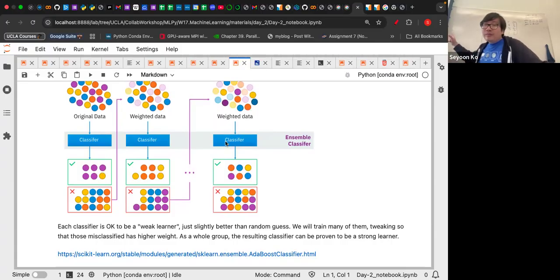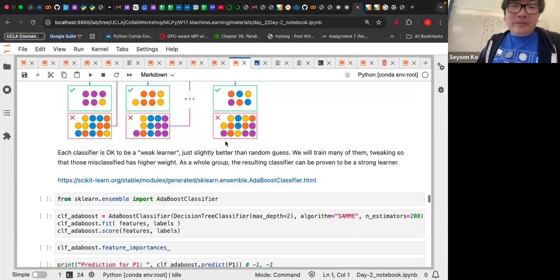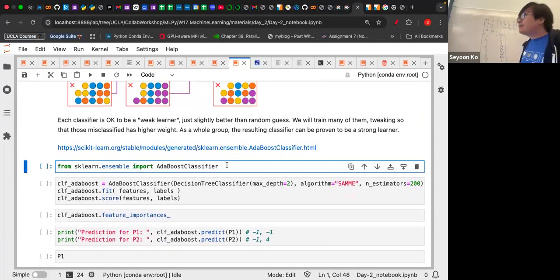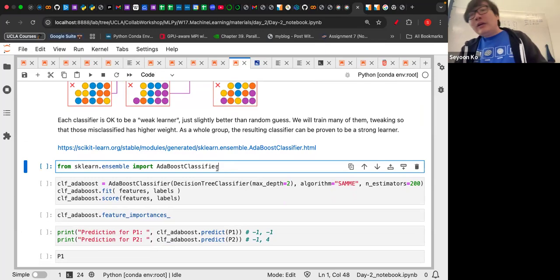Then as a whole group, the resulting classifier can be a strong learner, a good classifier in general. There are many variants of this. There are things called gradient boosting, AdaBoost. Those are from the same class of classifiers.